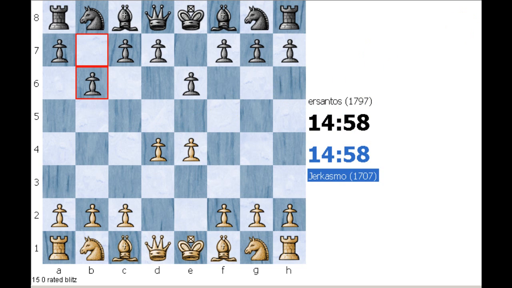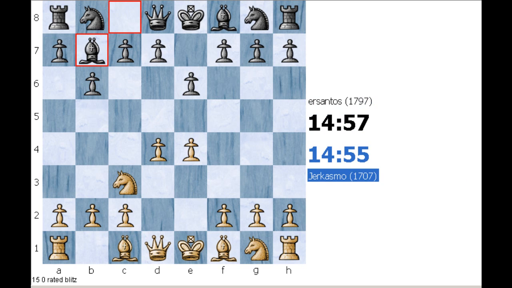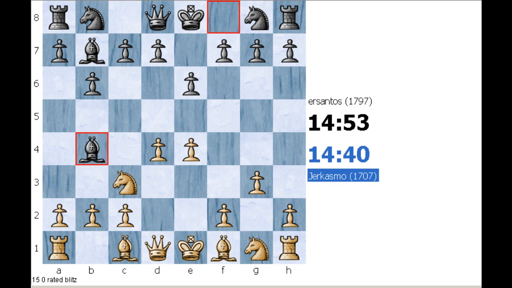He moves b6, preparing to fianchetto, and I move knight to c3. And he fianchettos his bishop, and I move g3 to prepare my own fianchetto. He pins my knight to my king, and he's basically threatening to take my knight and then take my pawn.